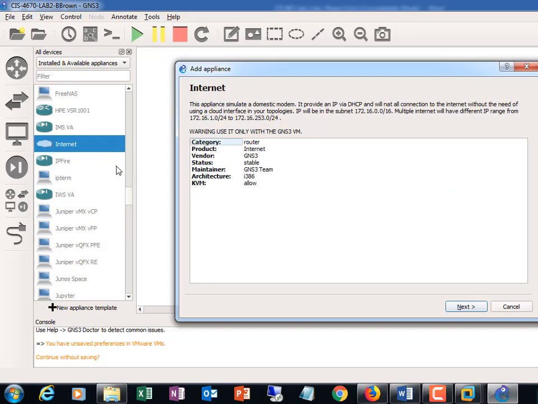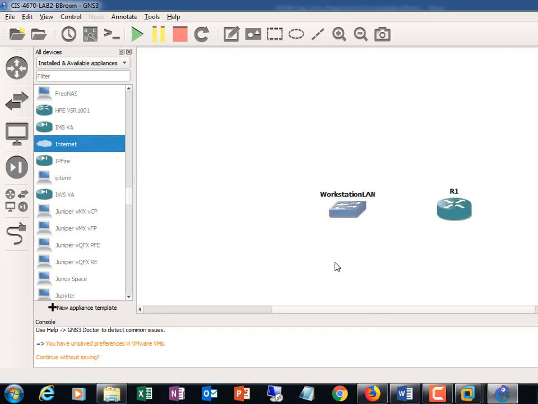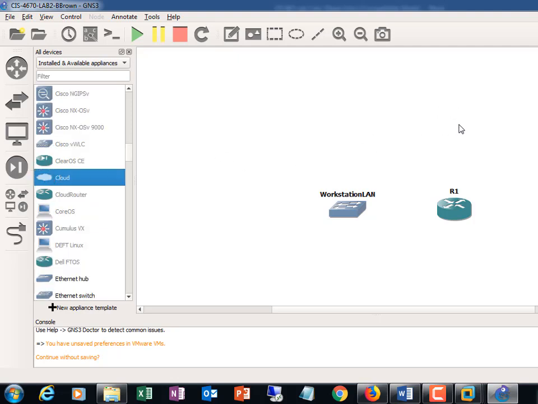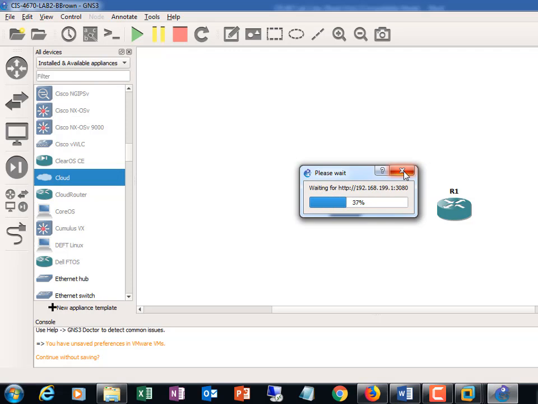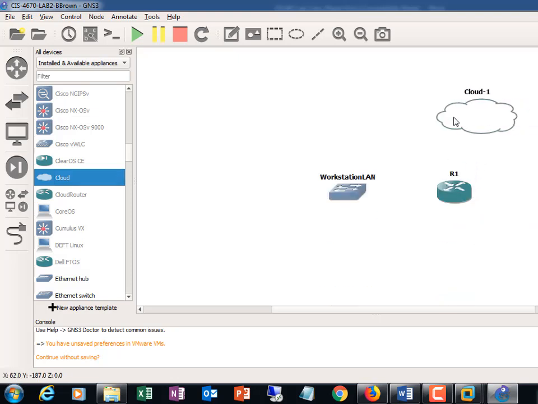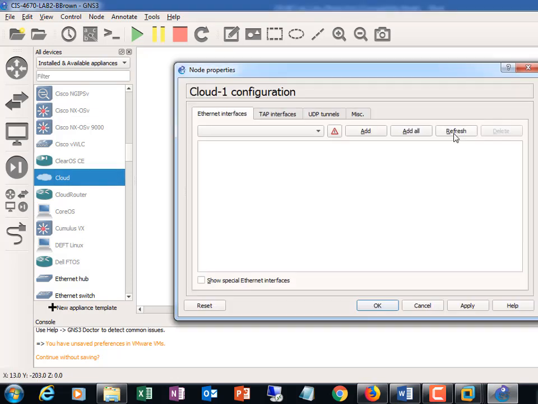There we go. Cloud. All right. See how it defaults to that IP address? We got to change it here a little bit. Configure. There we go.